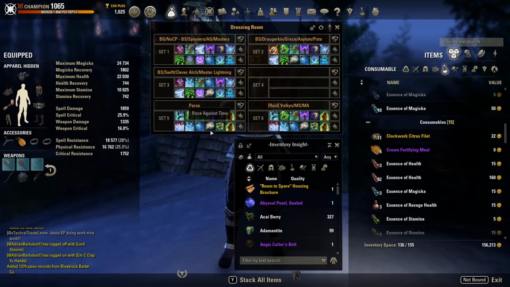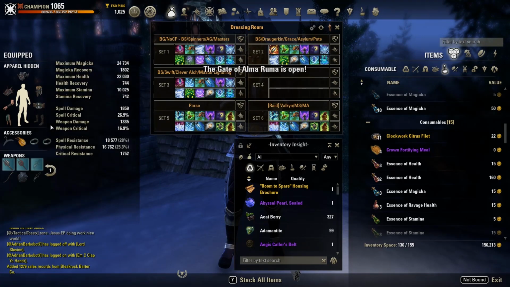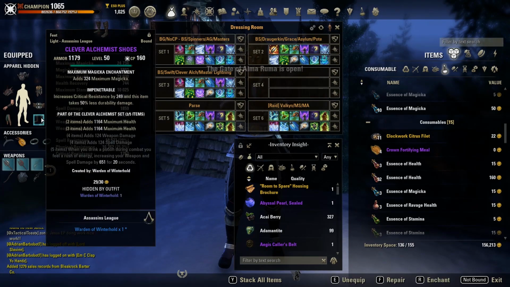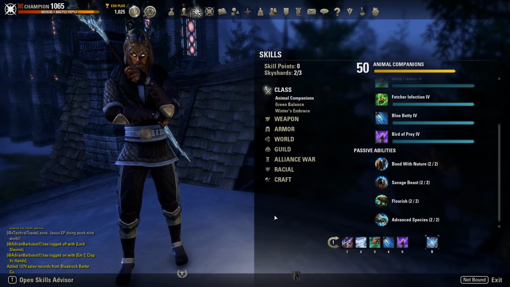If you'd like to not run Race Against Time, maybe you don't have the Psijic skill line or something, I would recommend at least 1 well fitted, just to have a little bit of cost reduction on your roll dodges and sprinting and stuff like that, because that's pretty beneficial to have. So that's our gear, and we'll get into our skills now.